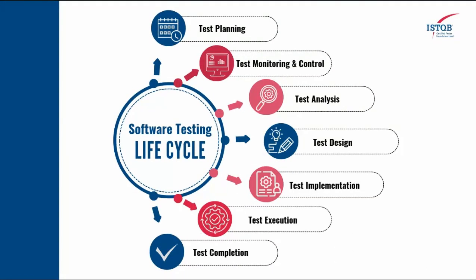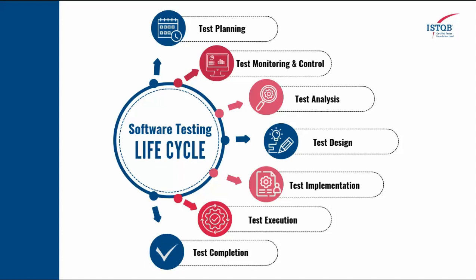At the heart of any testing process are the core activities. Imagine these as stages in a play, each one essential for a complete performance. And here is a quick overview. First, test planning. This is where we set the stage. We define our objectives and choose the best testing approach, working within project constraints to make a solid plan.